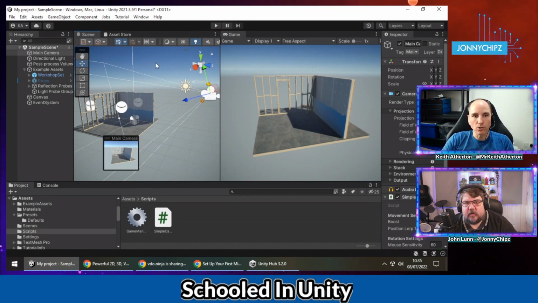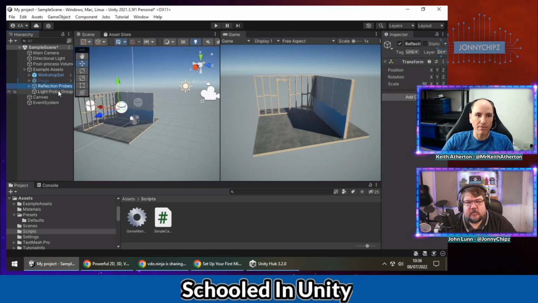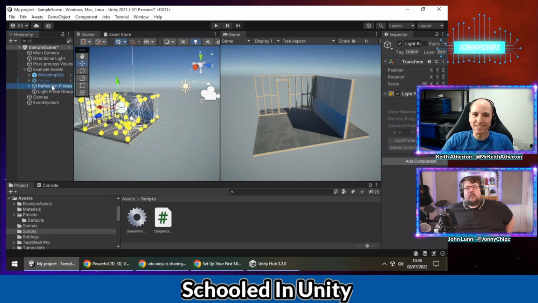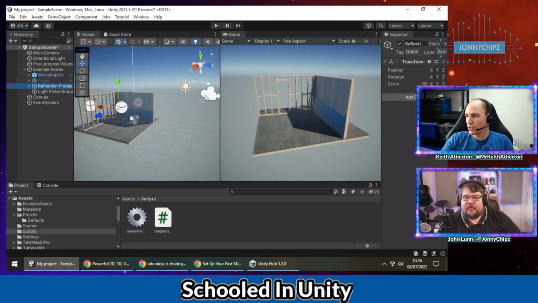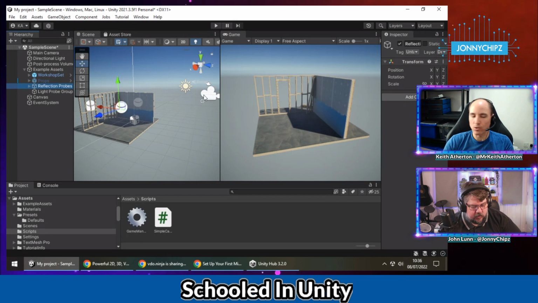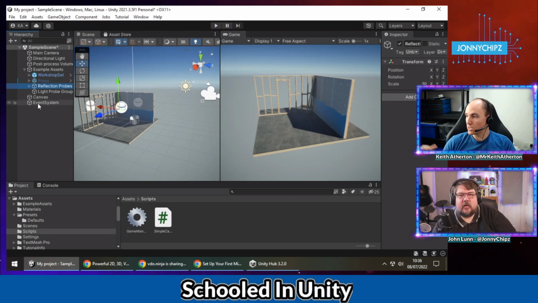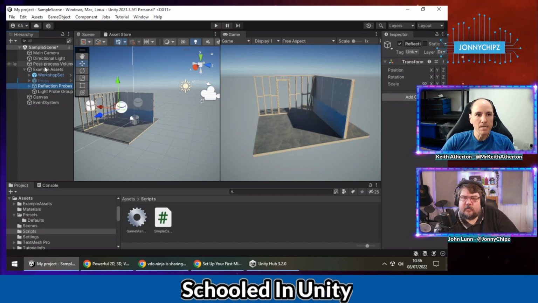So without getting into too much detail, on the left-hand side, here's all the objects we can actually see in the scene. If I go ahead and click, we've got loads of clever things with lighting, like reflection probes. We won't get into detail with that today, but there's loads of clever things you can do with lighting. Does it bounce off surfaces? How metallic, how shiny is it? And so on, so on. What kind of volume, what area do I want it to light? I don't really care about things outside of this volume, just to save processing power, and so on.